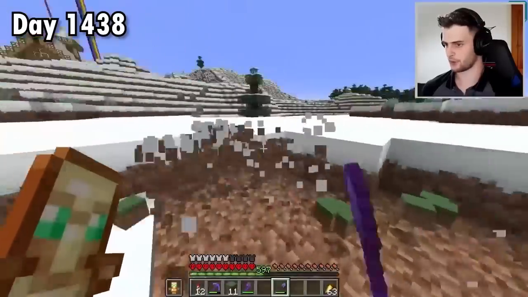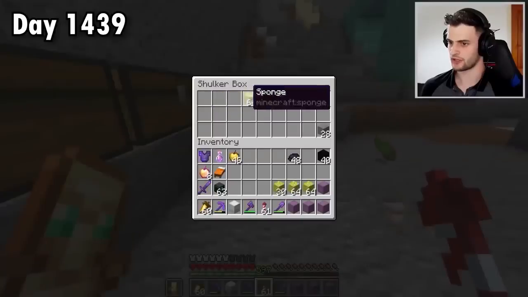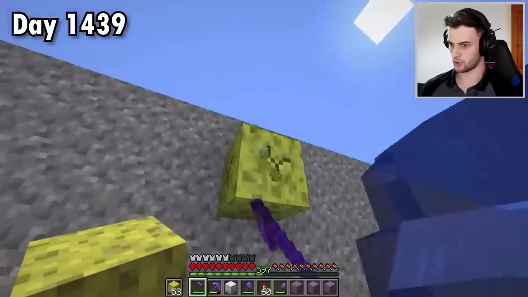Right about here should be the perfect spot. To build this, we're going to need quite a lot of quartz. Although on second thoughts, I'd like to make it out of concrete. But to make concrete, you need gravel. And all of my gravel has been placed down here. So if I spend a bit of time draining this monument, then I'll be able to get back some more gravel. And there we go.